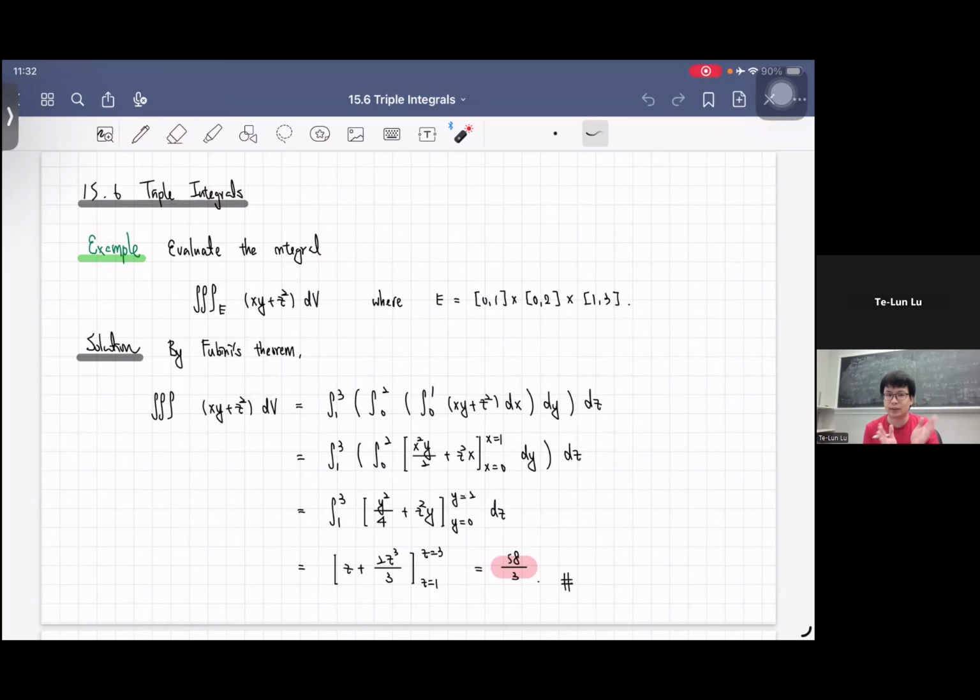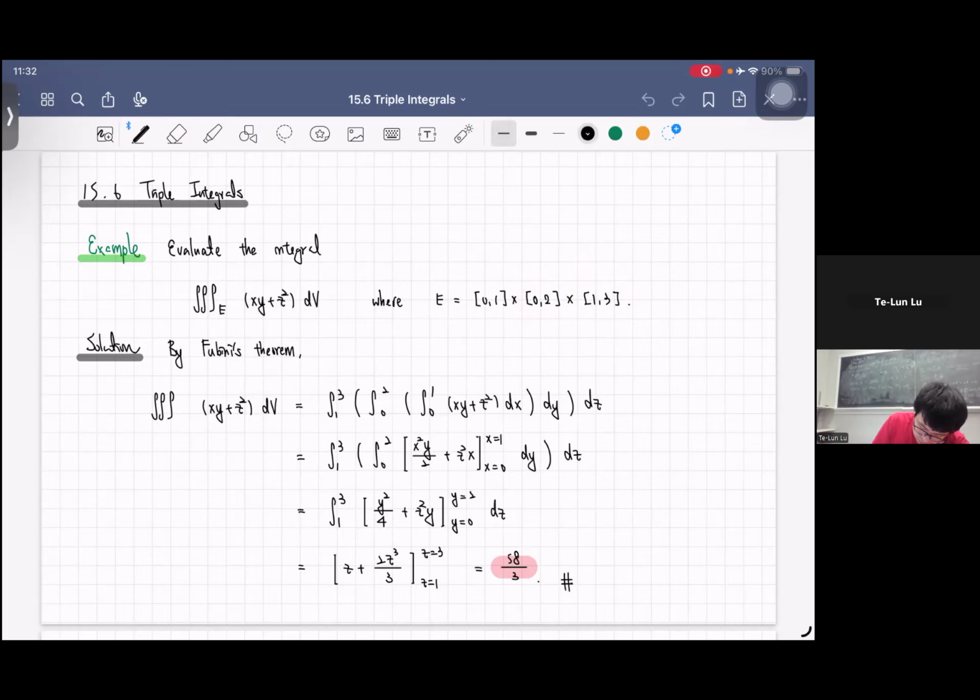So let us start with a simple case where you are evaluating the integral on a constant boundary region, which is a rectangular domain. Okay. So we're now integrating this. Instead of the dA, we use dV, as opposed to a two-dimensional setting. So we're integrating a triple integral of x squared plus z squared over some 3D region. This 3D region is given by [0,1], [0,2], and [1,3]. So x belongs to 0 and 1, y belongs to 0 and 2, and z belongs to 1 and 3.